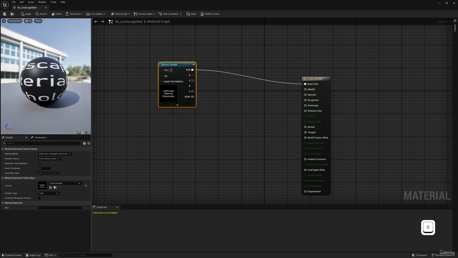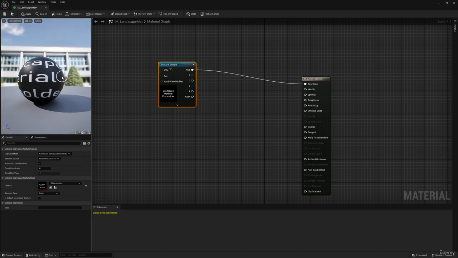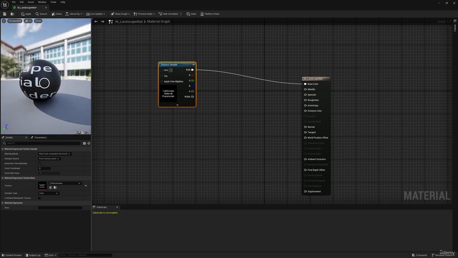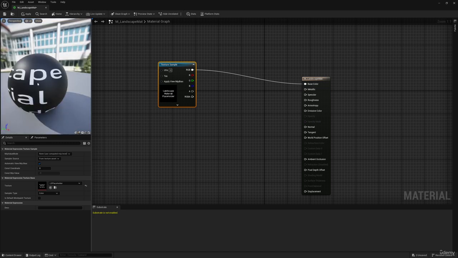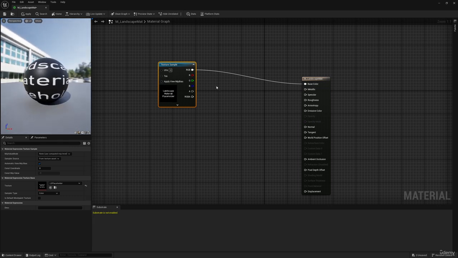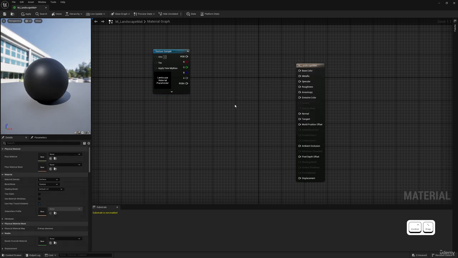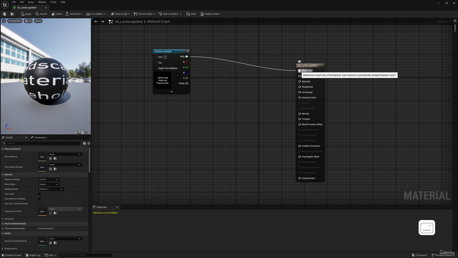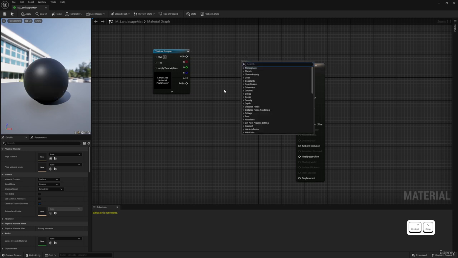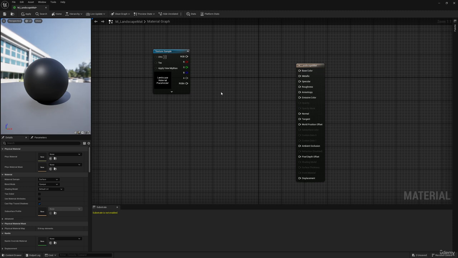Now to navigate this ball, left click to rotate around, right click to zoom in and zoom out, or you can use your scroll wheel as well. Now we're going to be blending 3 layers together. You're going to want to stay close to every step of the way. By the way, if you want to disconnect any of these nodes, just Control and click on the end or the start, and then just release it. Once you see this box, just click away and you'll disconnect it.